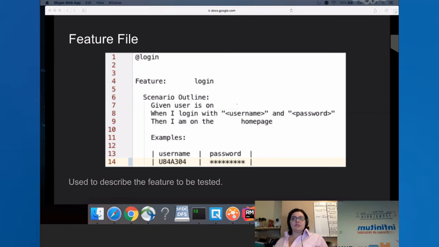In that example table, I can place as many username and password combinations as I want to test, and I do not have to rewrite the code. So this makes test writing and communication really, really clean and very DRY.